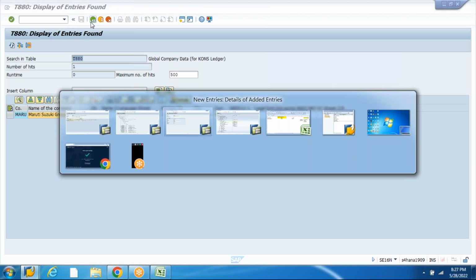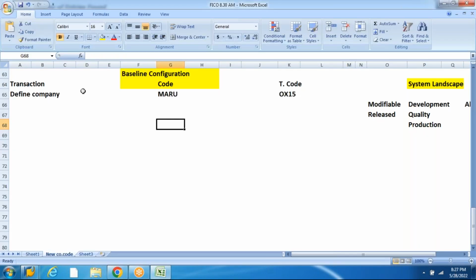Let me go back. So this is what happens when you do any configuration. Remember your TR number, remember the sub TR number, remember from where you will check your TR. For TR status or release, you will use SE01.